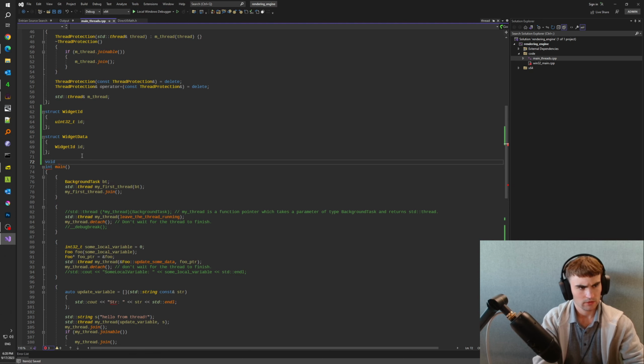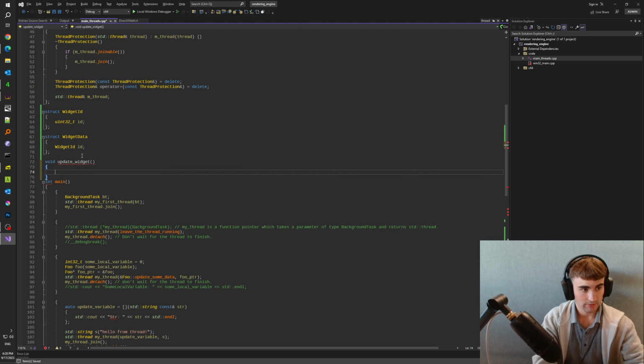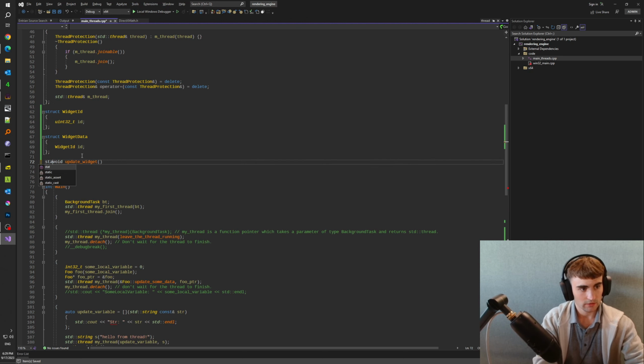Update widget. So let's assume the following situation, that we have a function, and I don't really need to make it static, which takes the widget ID, widget data.